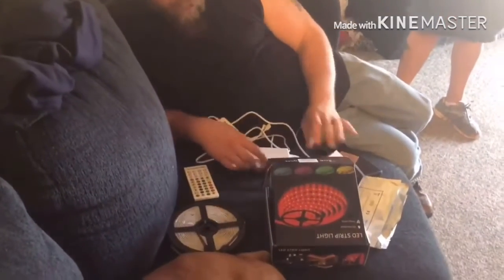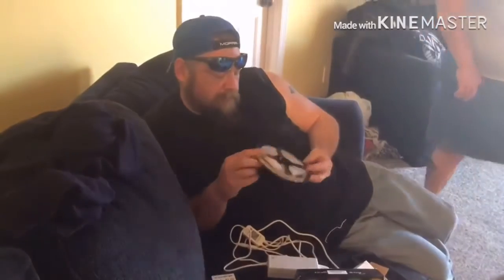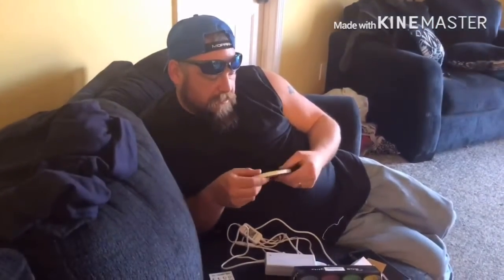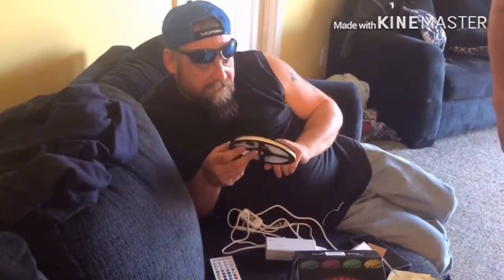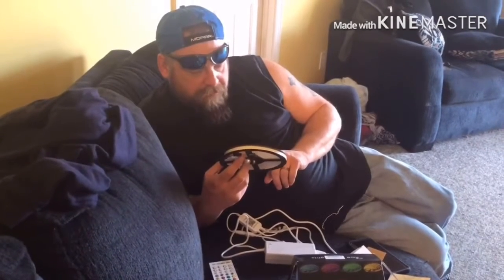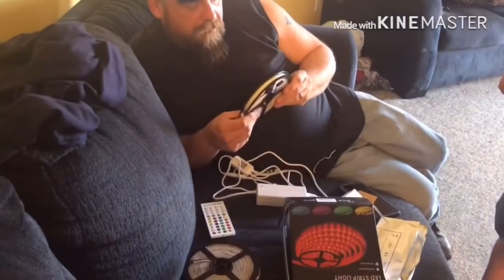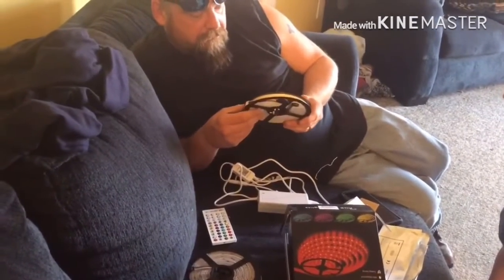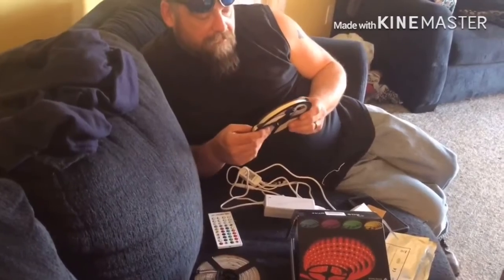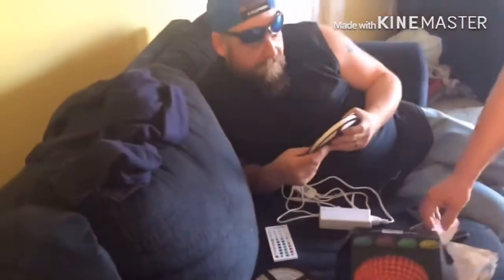I was trying to look to see how long each reel was, but it don't tell you nowhere. Okay, says 6 by 10. I don't know what that means, but it might be 10 feet of lights. It looks like it might end up being a little more than 10 feet. I'm not sure. There's a whole bunch of lights in there, so we'll go from there.